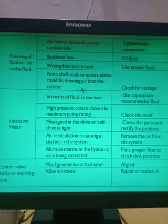The fourth cause is that the pump shaft seals or access plate could be drawing air into the system. So there can be leakage in the pump, right? What are the shaft and seals used in the pump? The shaft is coming out and is connected to the motor. If the seals of that shaft are not perfect, then there can be a source of leakage in the pump, and it will also cause foaming or air in the pump. So what is the remedy? Check the leakage at the pump shaft end, and if there is some leakage, correct that leakage.